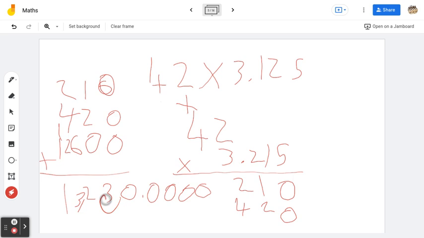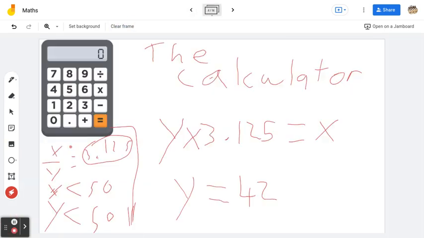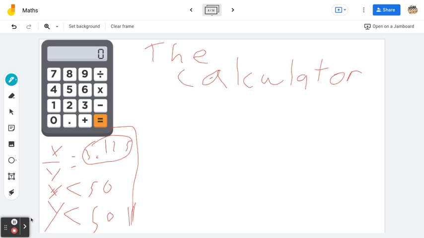1, 2, 3. And now, we don't even have to find the answer, but we'll do it anyway. And that's the answer we have over here, 131 decimal point 23. But hold up. Is it a whole number or is it a decimal? Of course, it's a decimal because we have the decimal point over here. So that's why we're going to ditch that plan. And we know when we tested out y to equal 42, that is incorrect. So we can't say that plan worked out. So we definitely know y isn't 42.